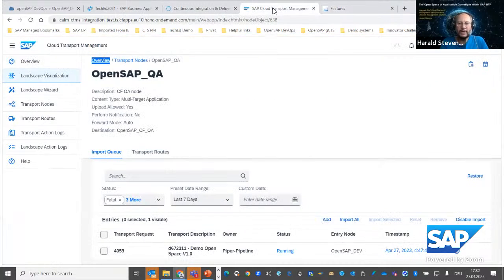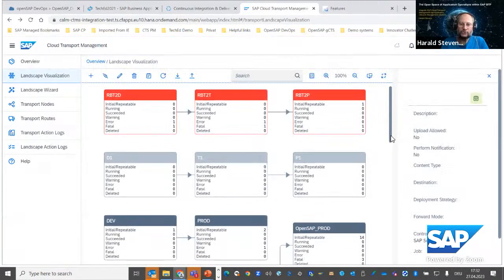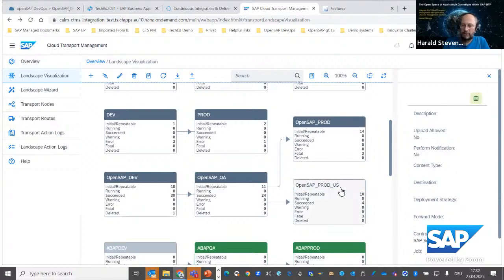And again, if I go back to my transport management environment and look into the landscape definition, you see that we have exactly two nodes following the QA node. This is then retrieved as information from Cloud ALM, so that we see here the two nodes as the next upcoming targets.